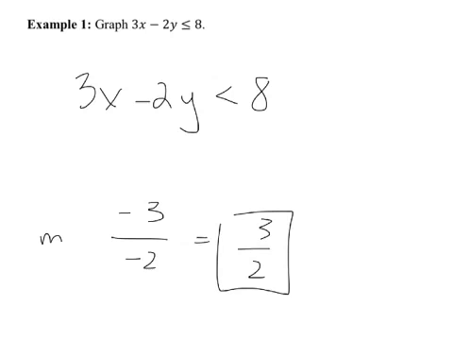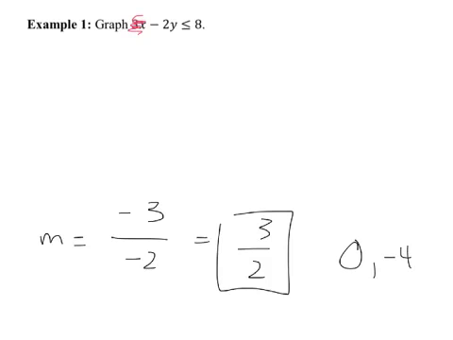Okay, so here's the slope. To get the y-intercept, set x to 0. So here's what you're doing. In your mind, you're crossing this off. Let me erase this, by the way, so we're not confused. So all you're doing to find the y-intercept is just setting x to 0. So divide by negative 2 on both sides, you get y equals negative 4. So the y-intercept in this case would be (0, -4).